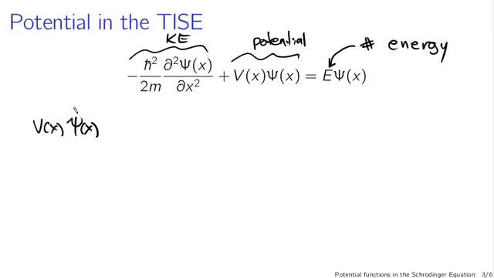Now, if psi is 0 in some region where the potential energy is high, that means the particle will never be found in a region where the potential energy is high. That means the state likely has a lower potential energy. This is all a very heuristic qualitative argument, and we can only really do better once we know what these solutions are and what these actual potential functions look like.